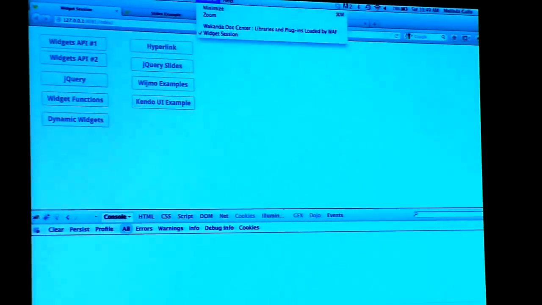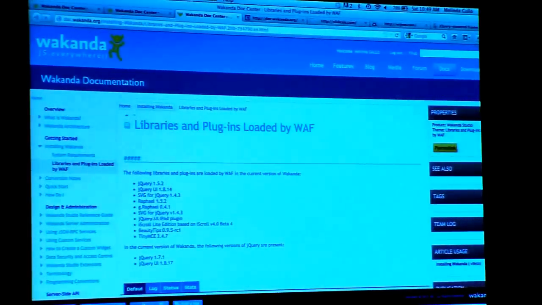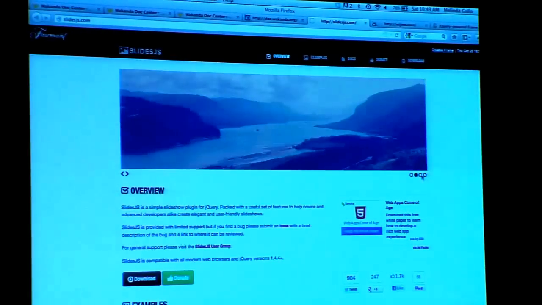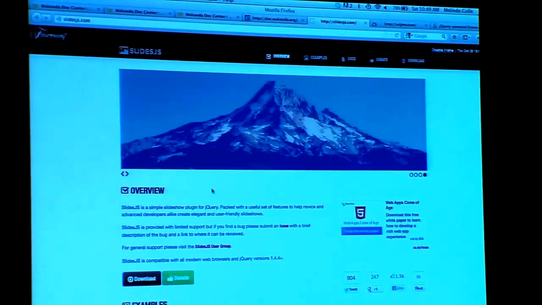So back in Paris, the developer that I work with created a slideshow, which first I'll show you what it looks like. So this is the slideshow we wanted to take. It's a jQuery plugin, and we just wanted to add this to one of our web applications. The first thing they had to do was figure out how the markup was done, so basically what needs to be displayed on the page for this plugin to work, besides obviously having jQuery, which we needed, and also its own JavaScript file.